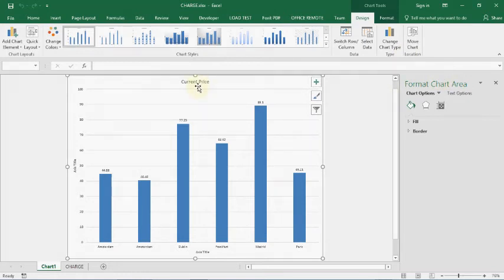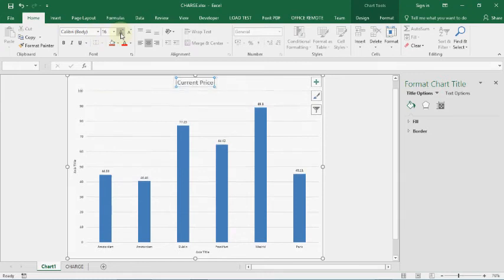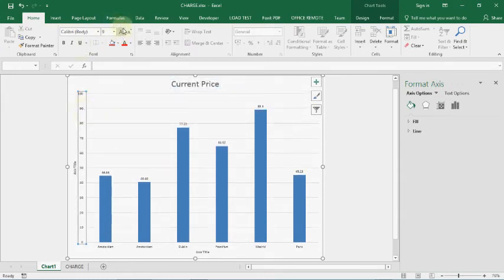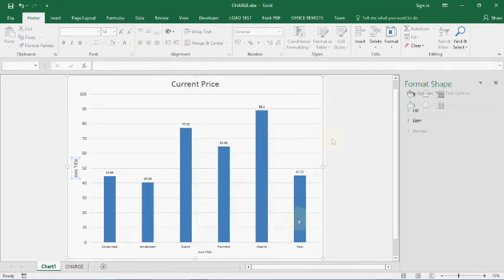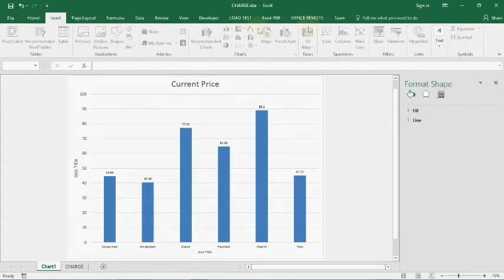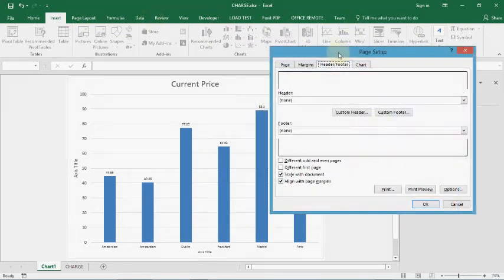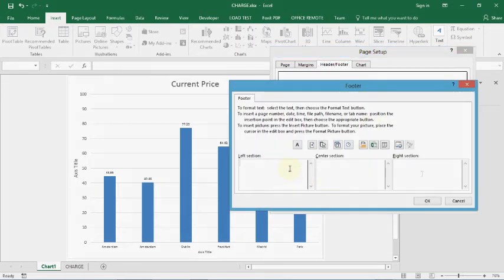You move chart, and then before you print, remember you have to increase the font sizes of these, everything to be increased. And there you have to give insert header and footer. Where is header and footer? It's here, header and footer, and notice that it comes separate in a different manner. You click on custom footer and select the section and type and enter.